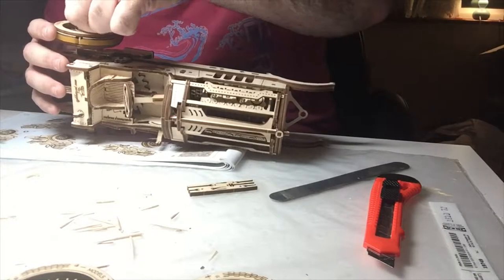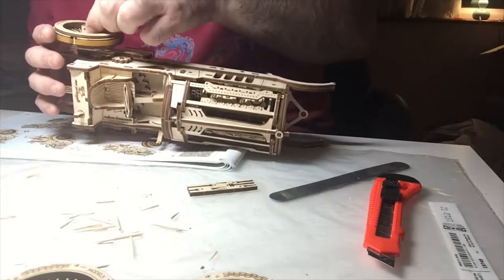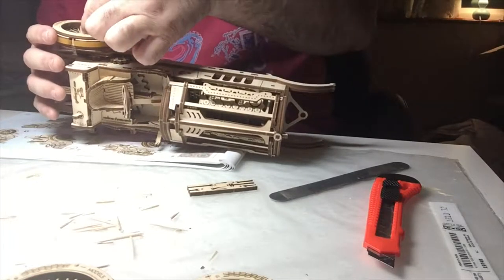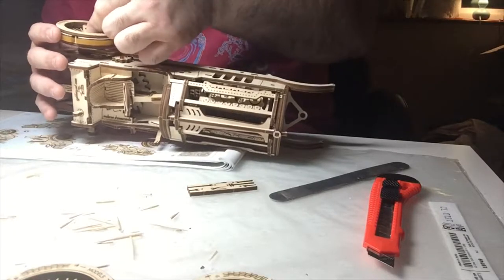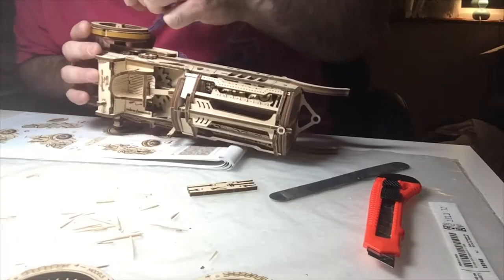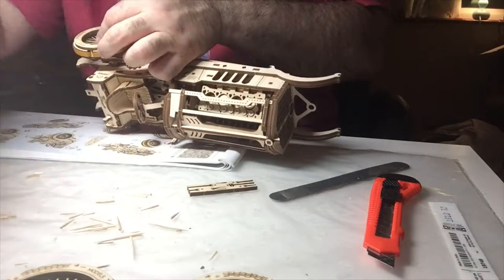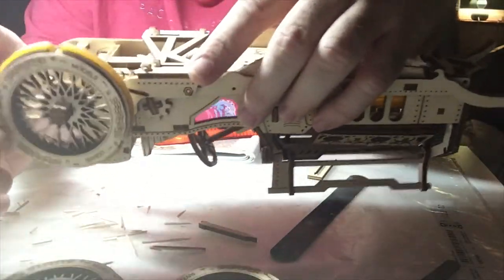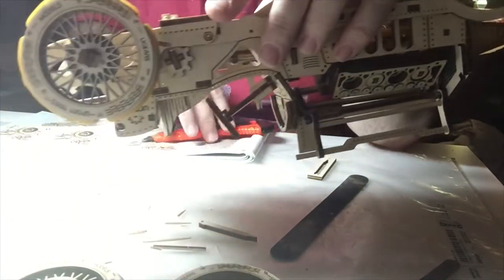Probably best to get some tweezers or something like that for this, because these aren't easy to put in. Really difficult to pick, actually. I'll do that, I'll be back in a second. Those two tiny little bits took ages to get in there. They weren't easy to line up in the slightest.